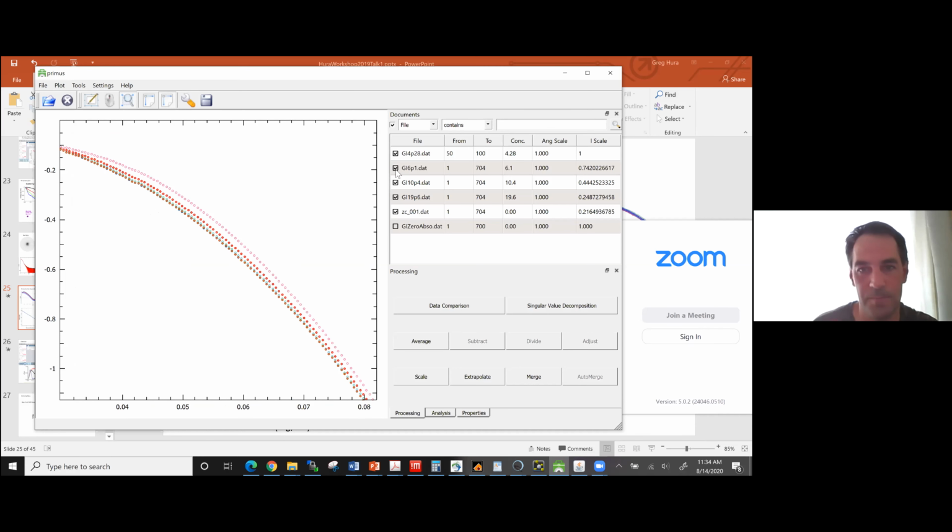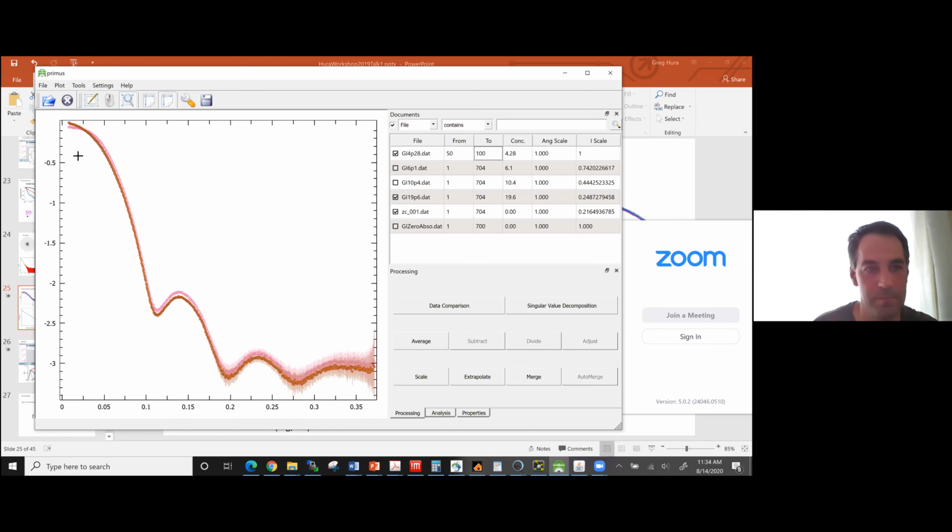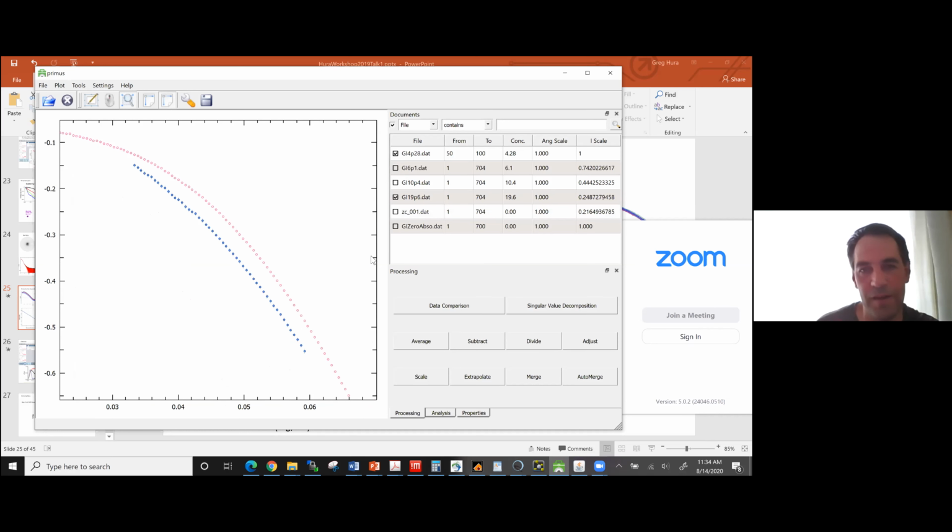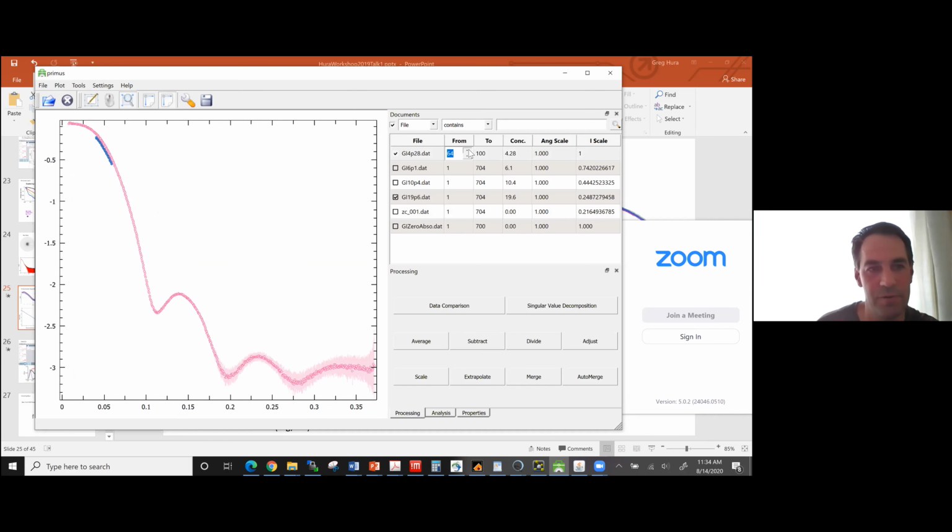So in this region, all the profiles are pretty much the same. Not quite, I haven't quite gotten it, but somewhere around here. That's where you want to scale everything to, where there is no concentration dependence. You want to find the areas where there's no concentration dependence, scale that, and use that.